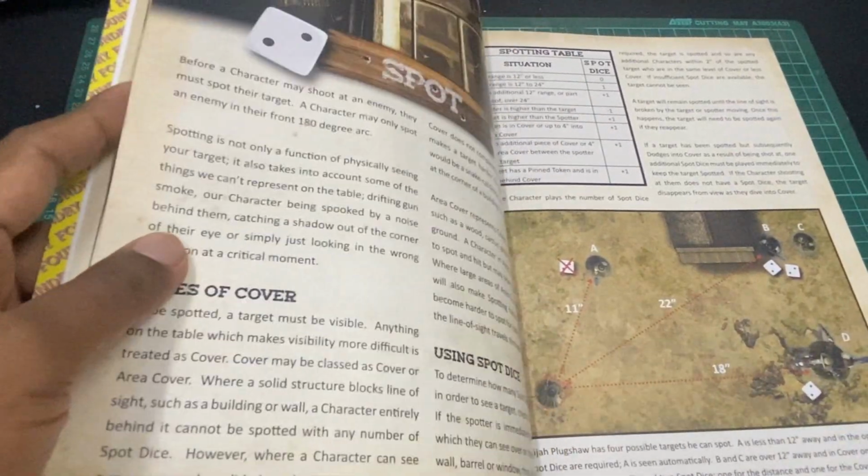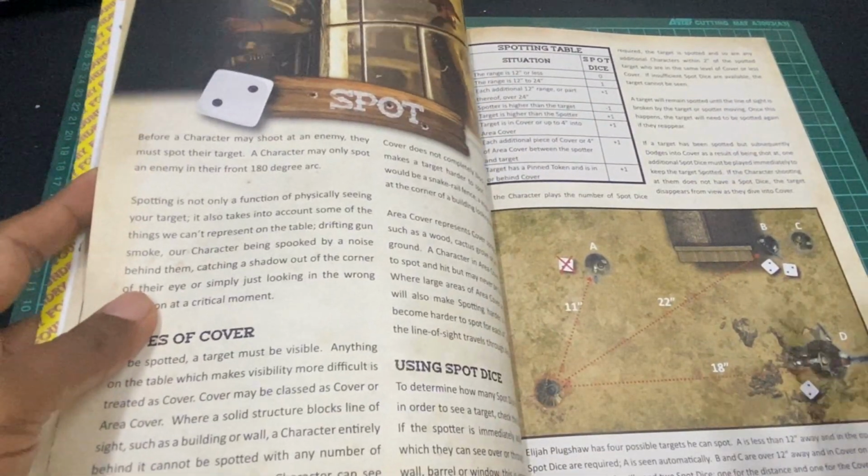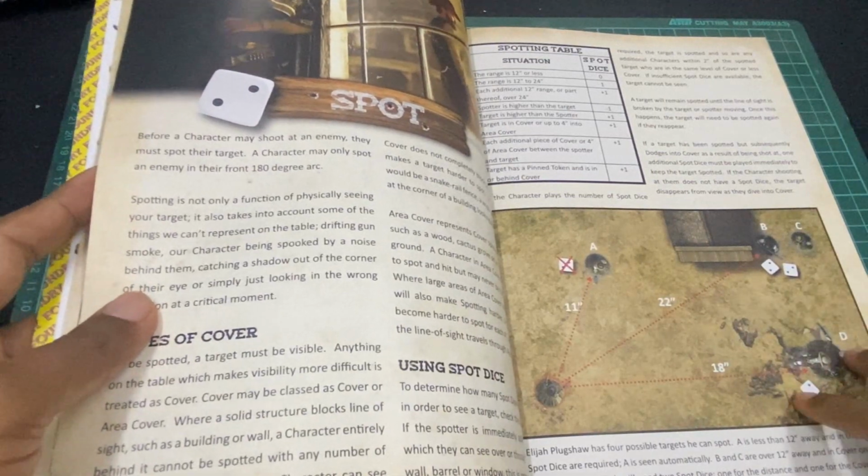Now, I'm going through the book very, very quickly because I think if you like what you see overall, you should go and get the book. I mean, the rules are simple enough.